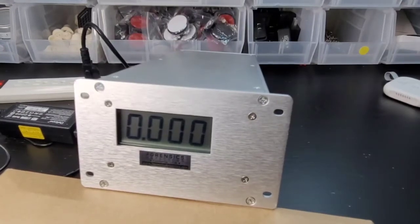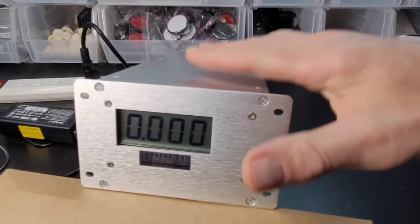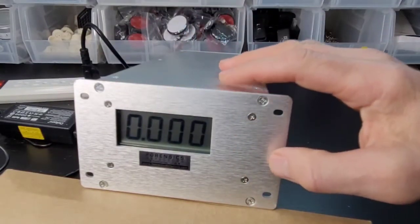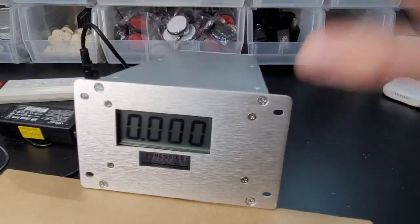Okay, now we're reading 0. That was about a 40-second wait. And next I want to talk about setting up the T-piece for various ozone analyses.